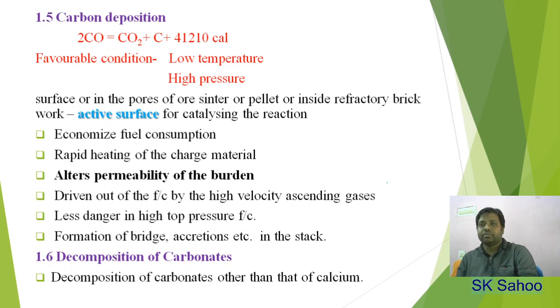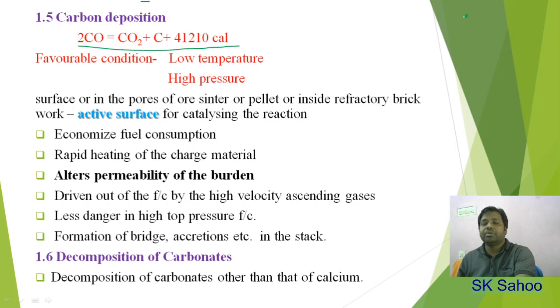And for this class, the final reaction is our carbon deposition reaction. We know that carbon dioxide plus carbon gives rise to 2 carbon monoxide. This is called the Boudouard equilibrium reaction. The forward direction reaction is called the solution loss reaction, that means carbon dioxide plus carbon gives rise to carbon monoxide. And the backward direction reaction, 2 carbon monoxide giving rise to carbon dioxide and carbon, is called the carbon deposition reaction.